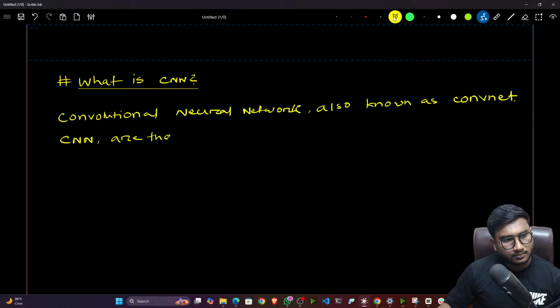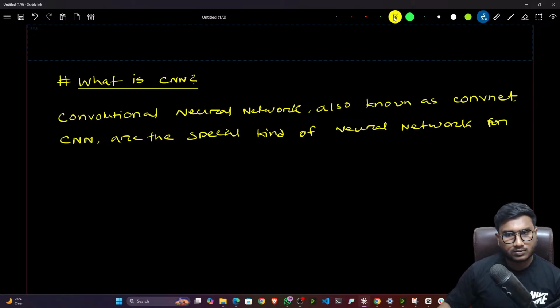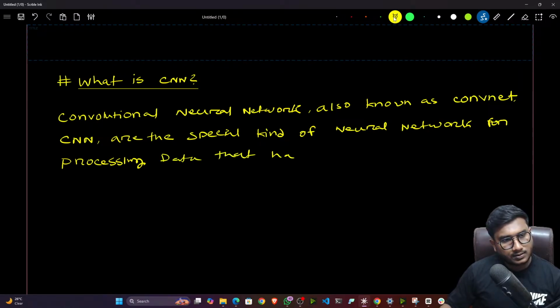These are a special kind of neural network for processing data that has a known grid-like topology.